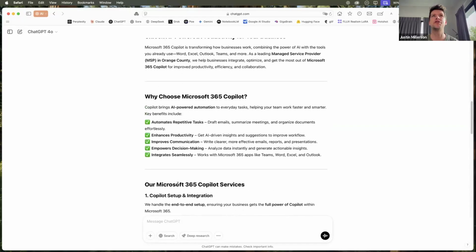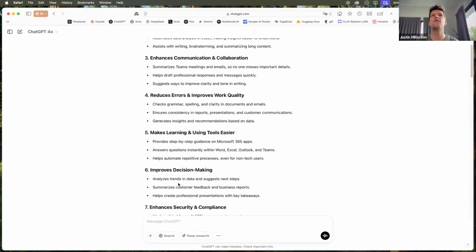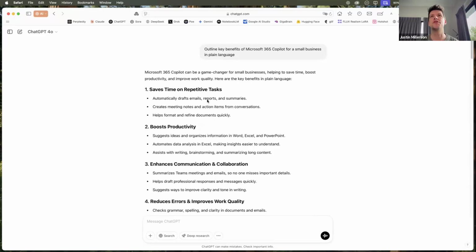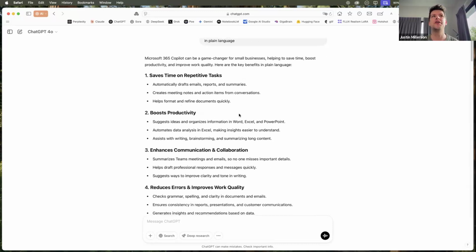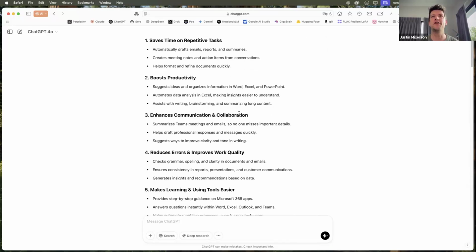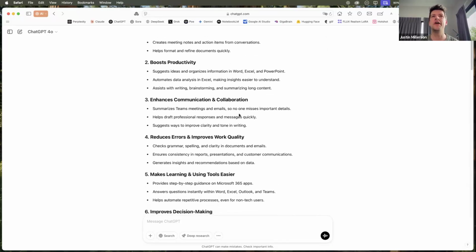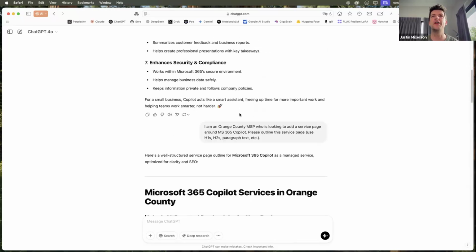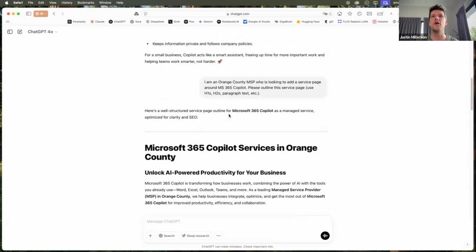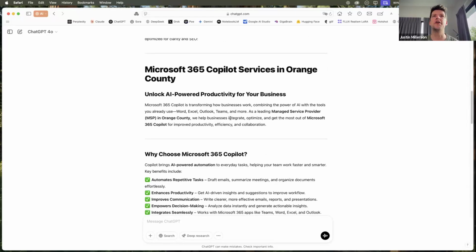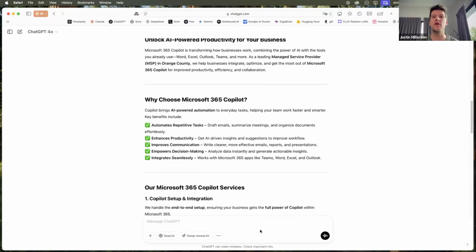So to recap, just really quick, starting off with some general notes about your service page, just typing out the benefits in plain language. That way, ChatGPT has a little bit of a hint of how you're thinking about your service page. And then you ask it to draft your outline afterwards, and that puts together a pretty good V1 outline for you. Okay, and I'm going to go back into the presentation.